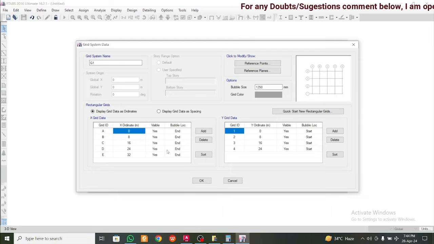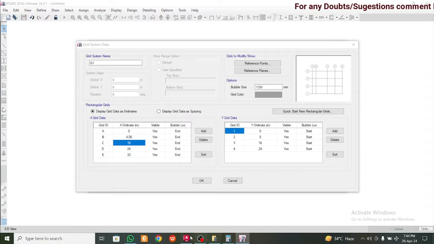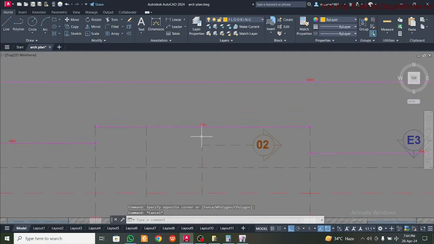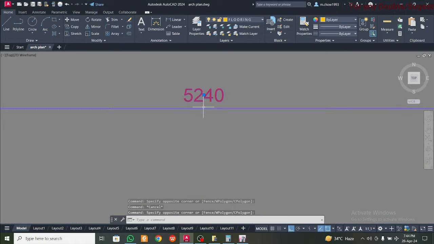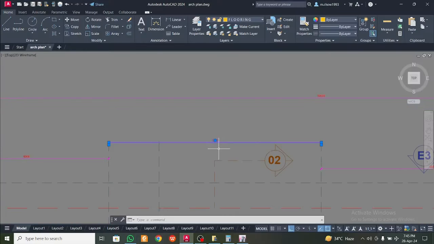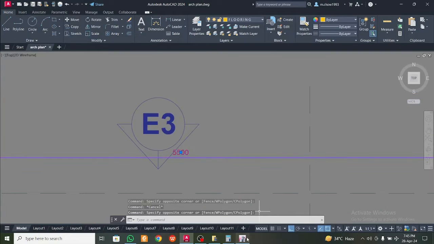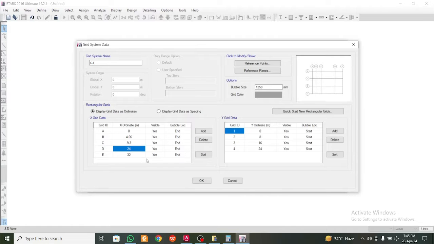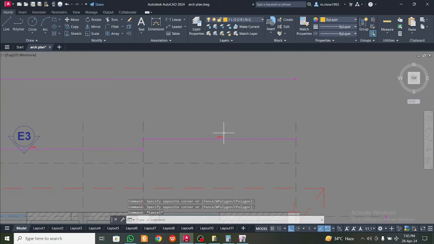For the next one, type equals 4.06 plus 5.240, and we'll have this result here. Then the next one is 9.3 plus 5.5, and the last grid distance is 3.8.